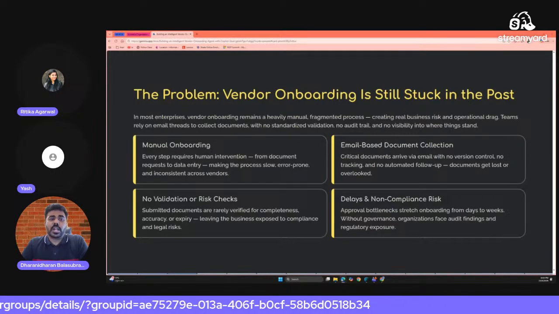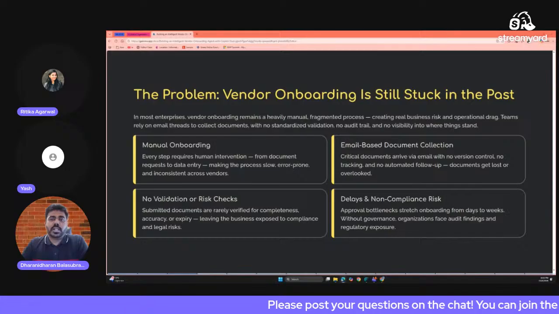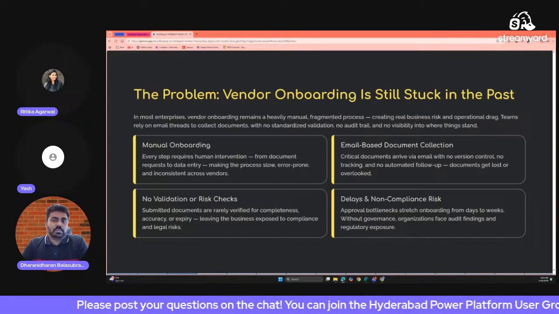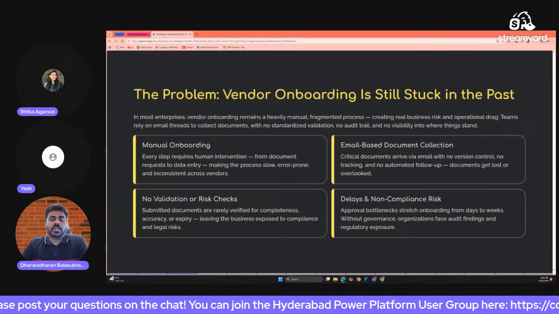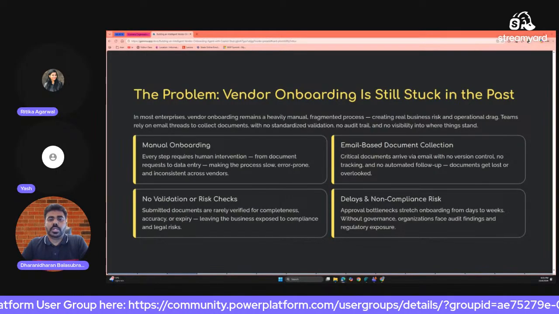But with the solution I have built, there won't be any delay. The main advantage is that the compliance risk also won't be there, because if you are not storing all the vendor documents properly, there is a high possibility of compliance issues. We can avoid those using this solution.